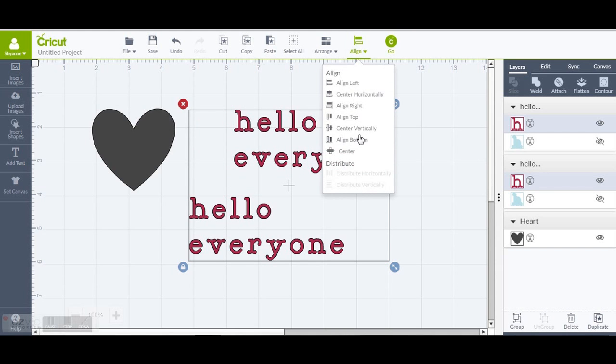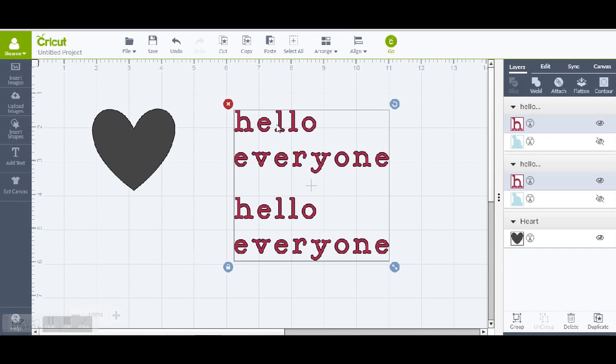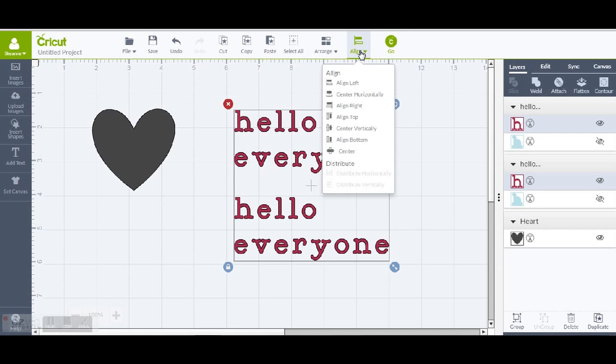You can definitely do that as well. Now it's all aligned on the right hand side. So there's multiple ones: align left, center horizontally, align right, align top, center vertically, align bottom, and align everything in the center, which just smashes everything together.